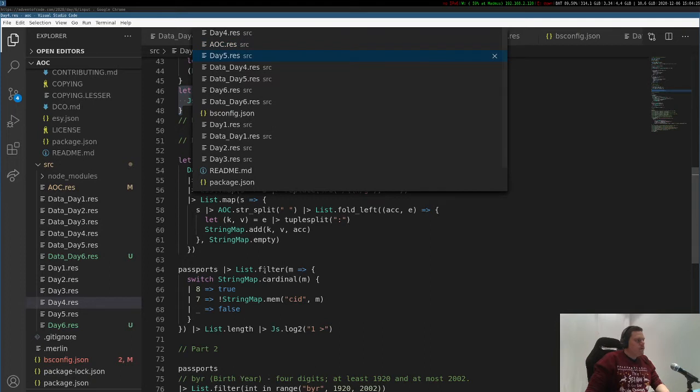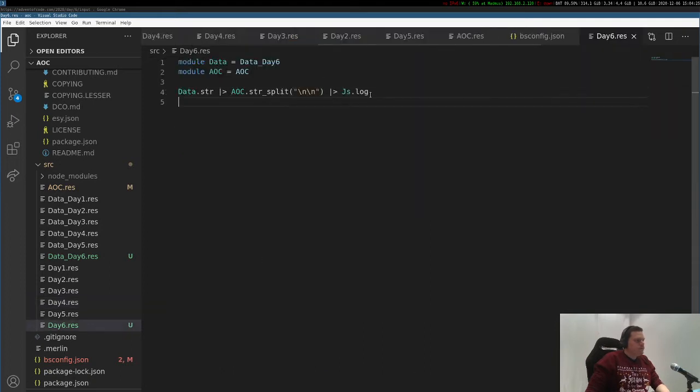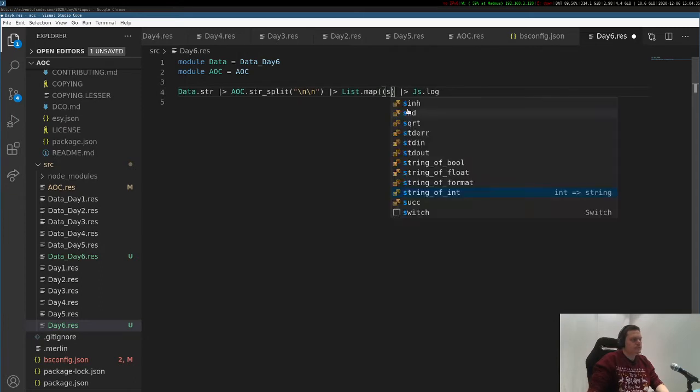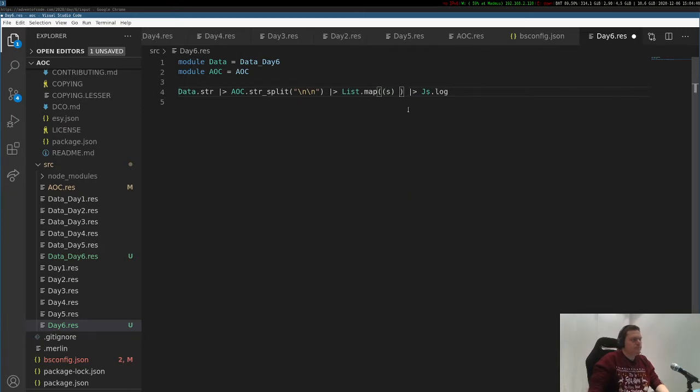So what we want to do here in day 6 then is to map this. So we'll get an element or a string, and we'll try to map this into just replacing all the new lines. So in the other file we had replace, we called it, right?